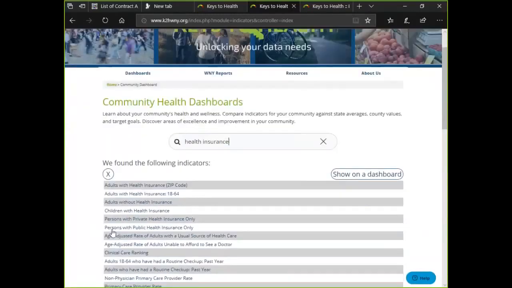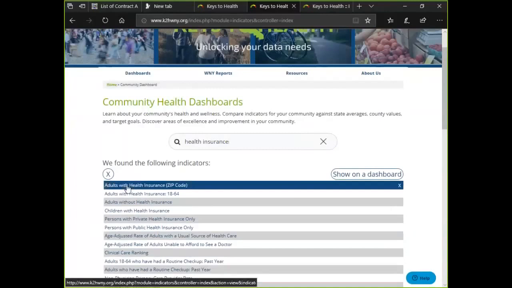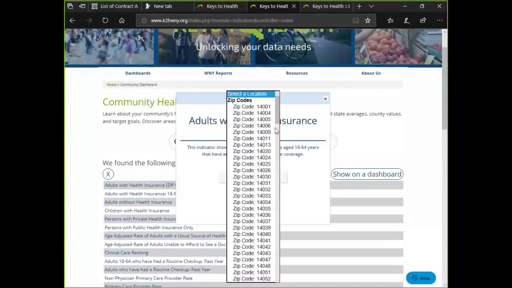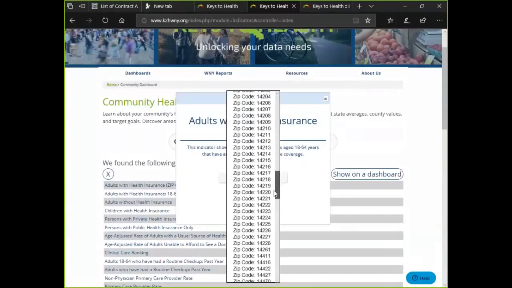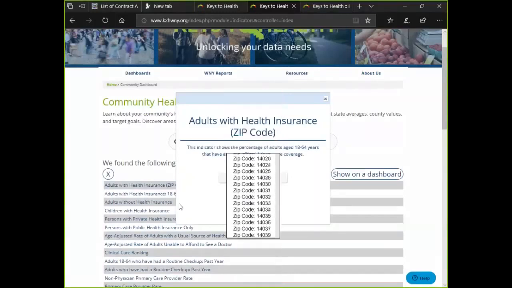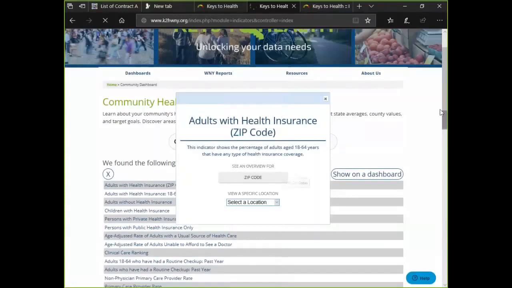You get an option here for health insurance by zip code, and all the zip codes are represented here, so you can go through the list for the zip code you're looking for. I will expand this as well.